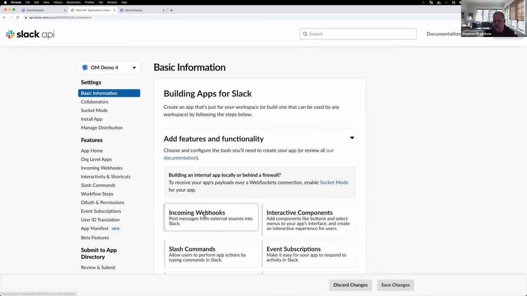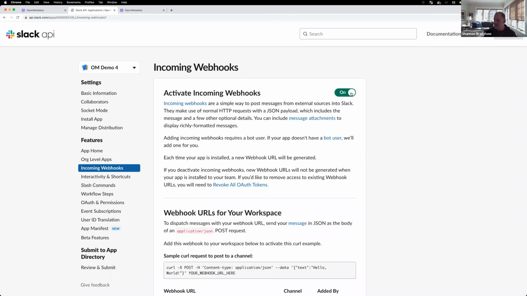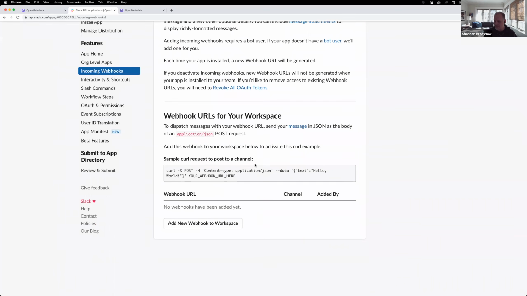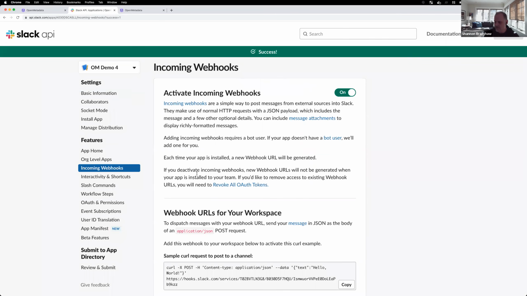All right. Then I'm going to be using an incoming webhook for this, so I need to activate incoming webhooks for this app. And then I want to add this webhook to my workspace. The channel that I'm going to use is the one that I just showed. Okay.